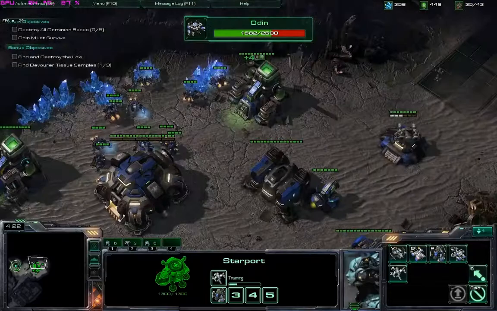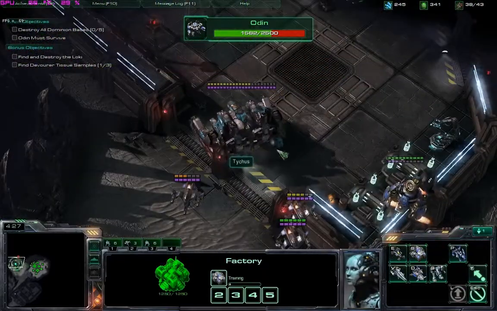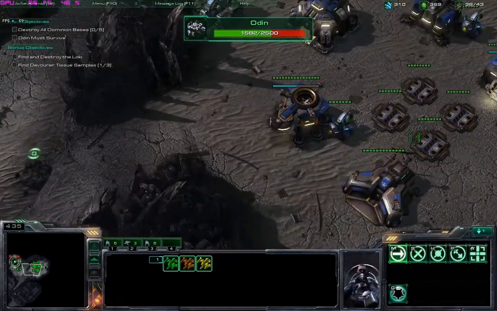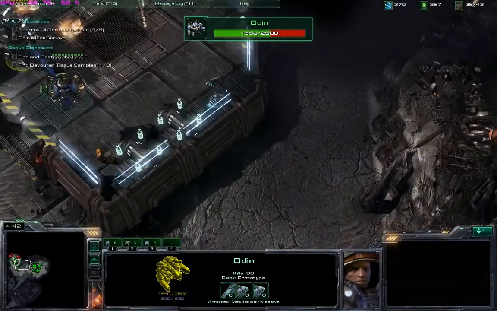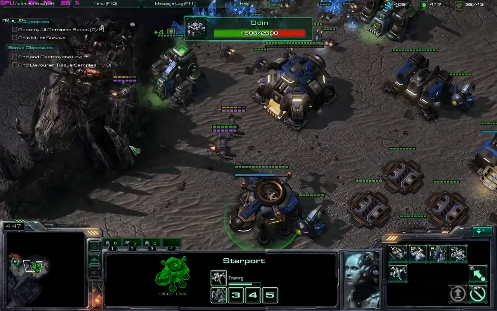Now, as far as I know, you can actually complete this whole mission with, well, I believe I did last time, with just having two of these science vessels on him the whole time, just defending. That's all you really need, which is crazy if you ask me. It's two just in case one of these takes damage, by the way, or one runs out of mana.